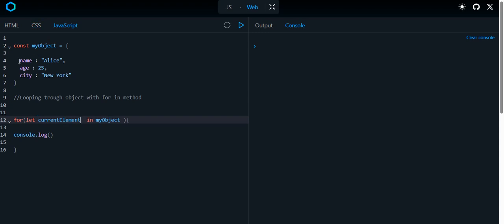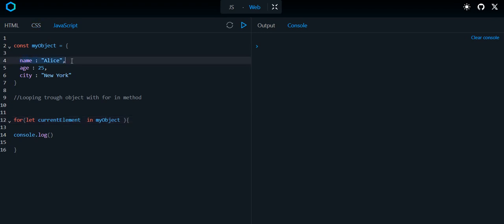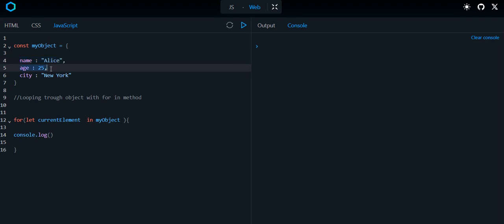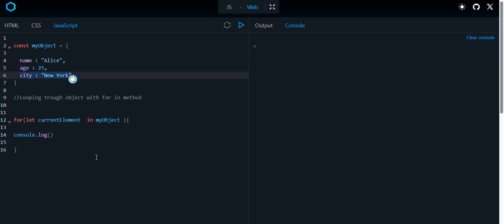It is first this, then this, and then this. No, the current element is the element the loop is iterating on at the moment.